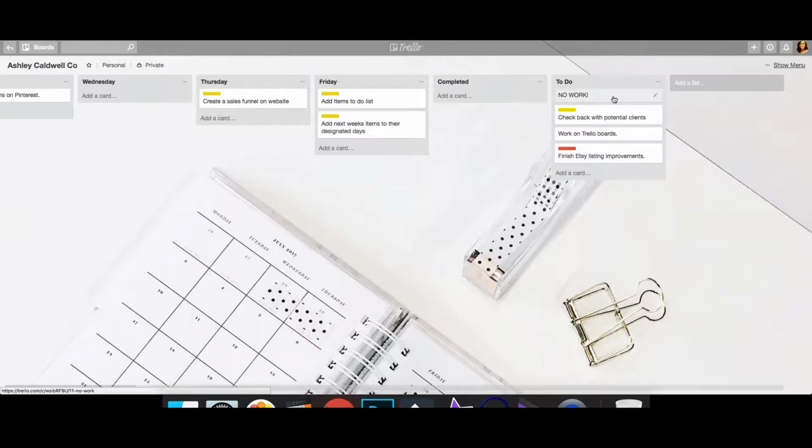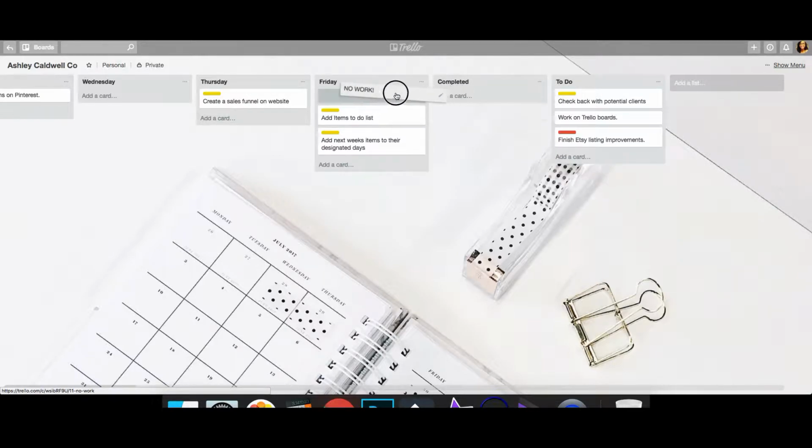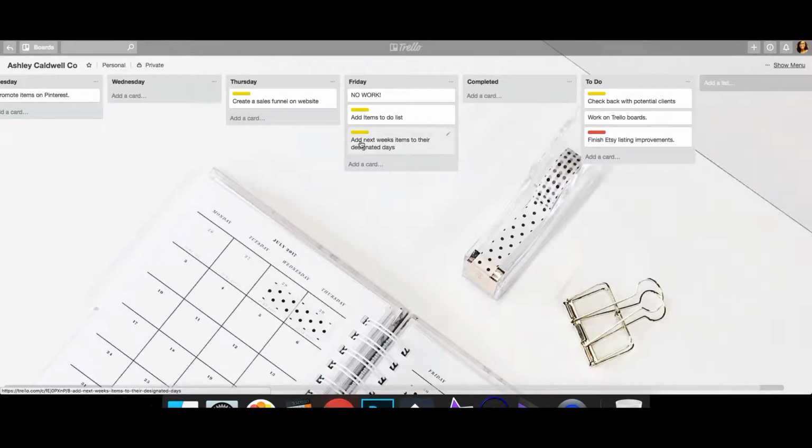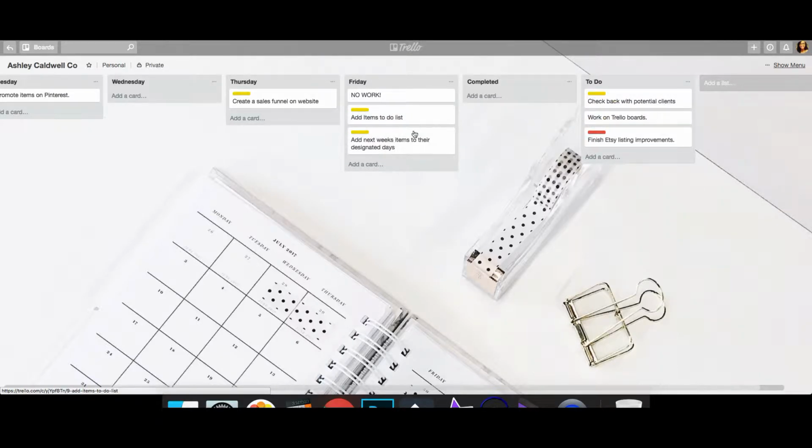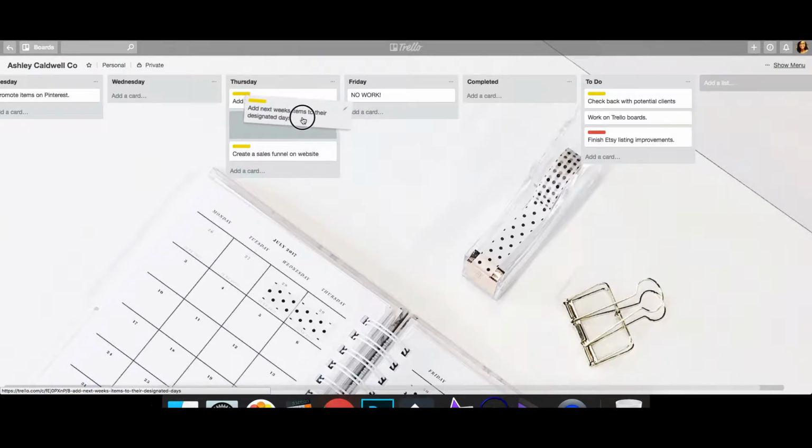Now see, like Friday, this coming Friday, I'm not going to be able to work at all. I am taking my grandma to Springfield. So I will not be able to work at all on Friday. So all of this is either going to have to get moved to a different day. So maybe I need to try to work on this stuff on Thursday now. It's that simple. Move it. Move it to your day. Move it to the designated day that you need.